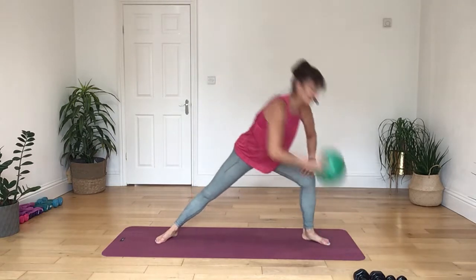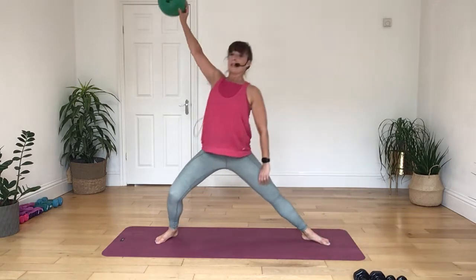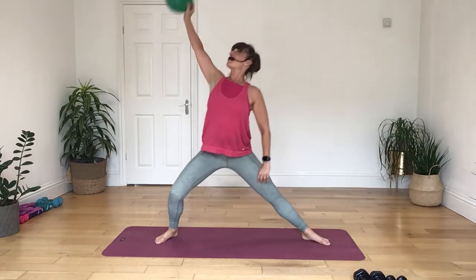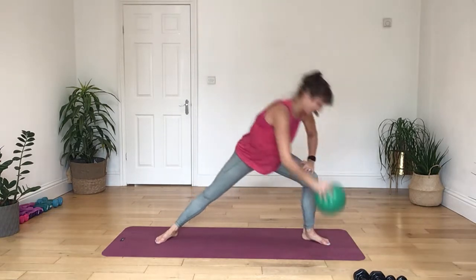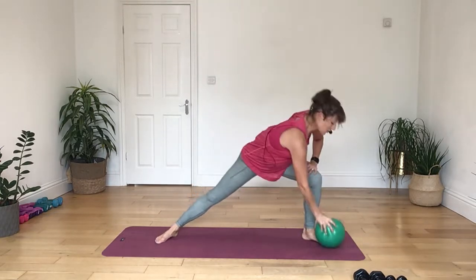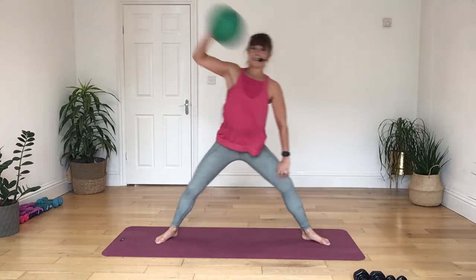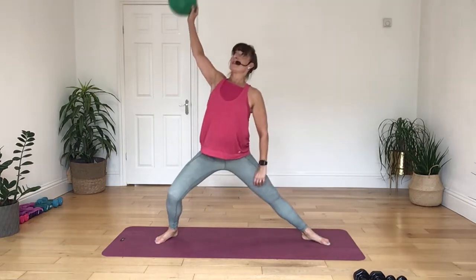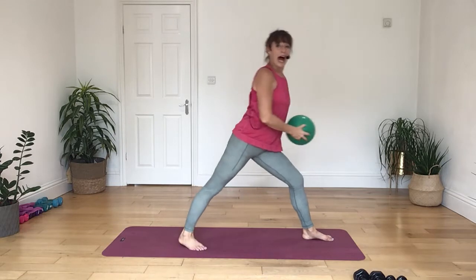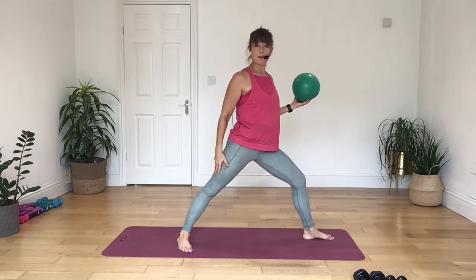Press. And again, down. Open and back. Shoulder stretch. Do it again. Press. Good. Keep it strong. Open. Four more. Three. Two. And one.